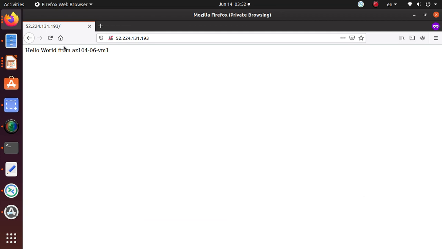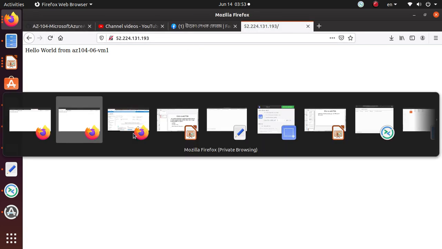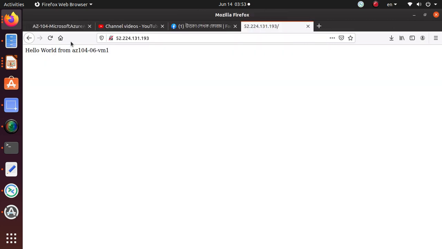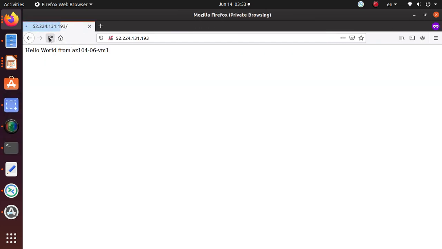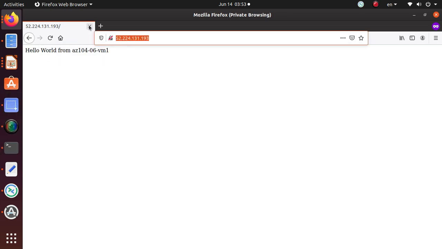And for now, nothing is changing. So what I think they are expecting is that VM1 will change to VM0 based on your load. But we are most likely not sending enough requests to be able to see that change. But as far as the lab is concerned, we have configured our load balancer properly. And once you have a certain amount of load sending to this load balancer, if it feels it needs to send it to the other VM, it will do it appropriately when it's needed. Okay, so let's see if there's anything else in the lab that we missed. So this window I'm going to close.